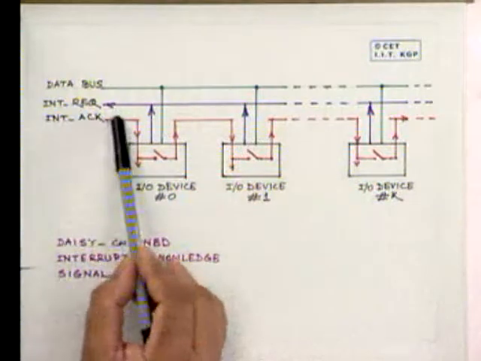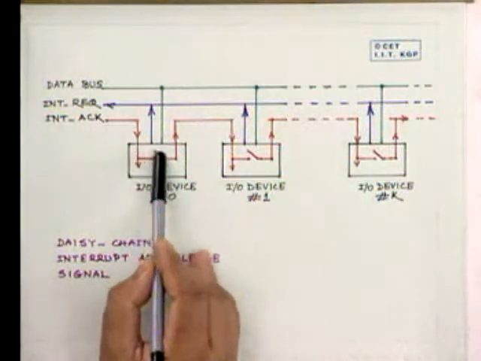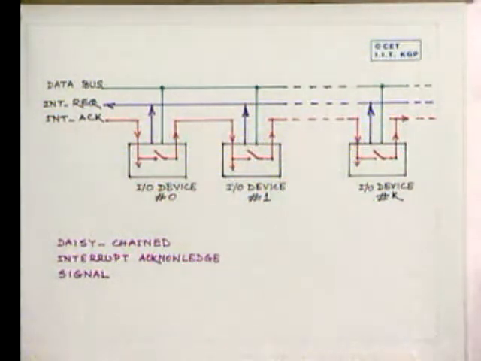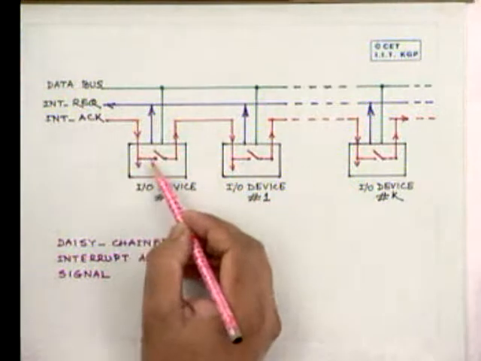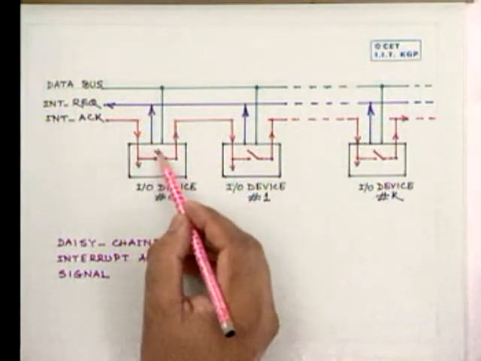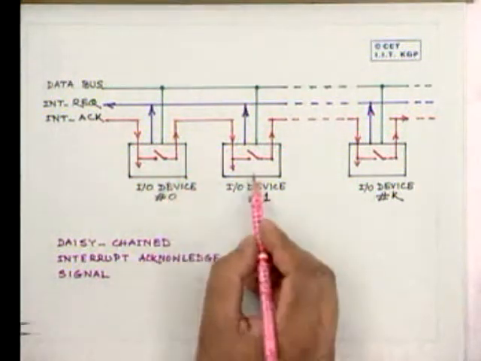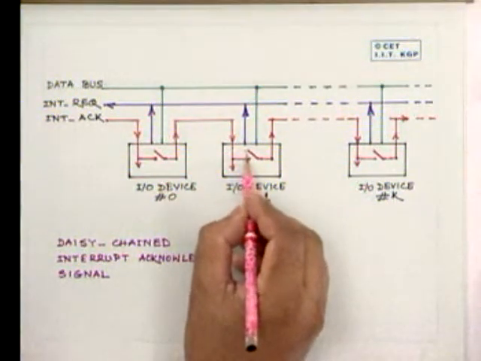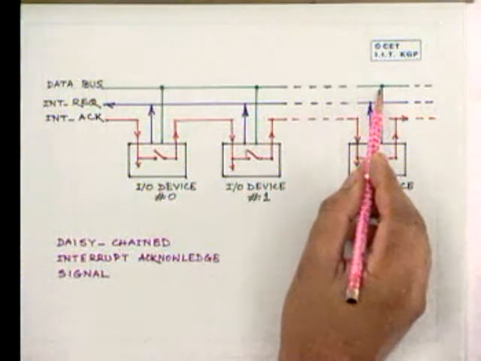The interrupt acknowledge that comes from the CPU is what we call the daisy chain. It comes into the first device, there is a gate, then it goes to the second device, there is a gate, and so on to the kth device. The device which has interrupted will immediately make the interrupt acknowledge switch off, that means it will open it. So this one wants to interrupt. This one does not want to interrupt, there is no reason for it to interrupt, so it is closed. And say this one also wants to interrupt, and therefore it is open.